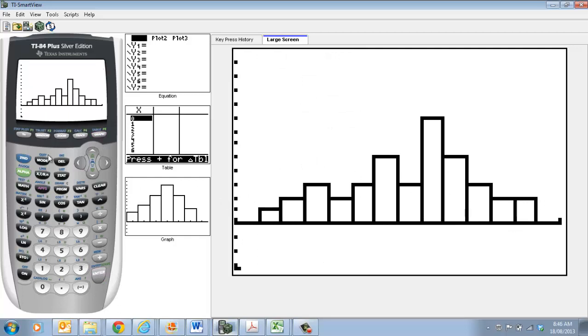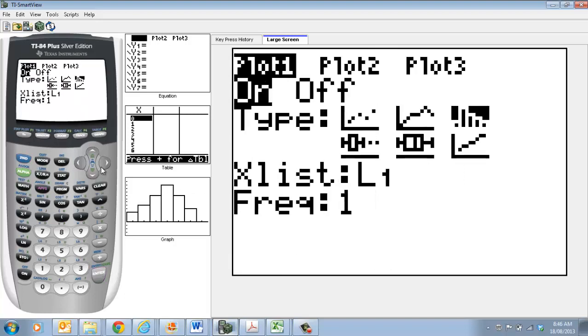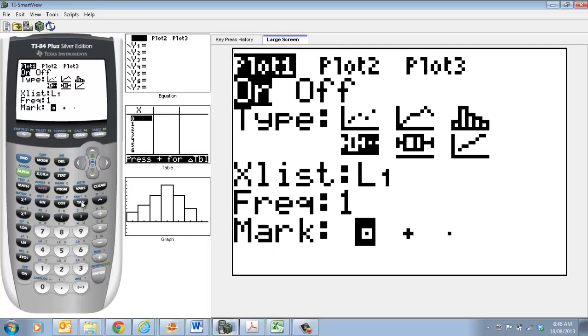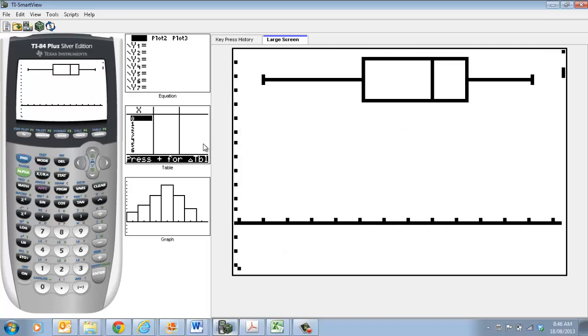The other style of graph that you can get, going back into your stat plot, is you can do your box and whisker. You can either do one with outliers and one without outliers, depending on what you want to do. I generally tend to go one with the outliers, so I know if it has any. And then I quit out of there, and then I go zoom, so zoom 9, and that will give me my box and whisker plot. You can see I don't have any outliers there. Press my trace button, and I can quickly get my 5-number summary there: my Q1, my median value, my Q3.